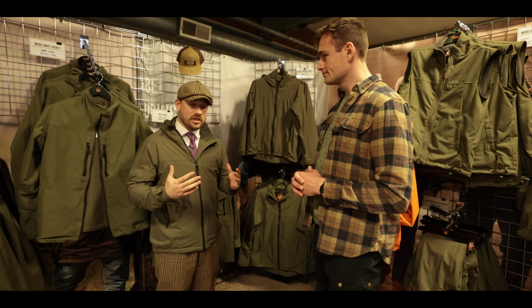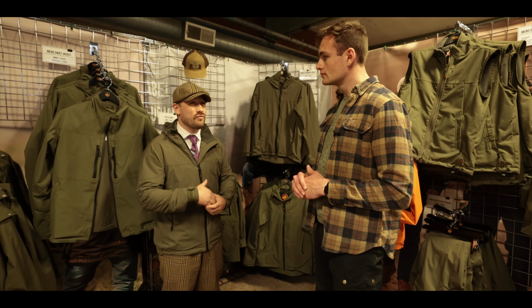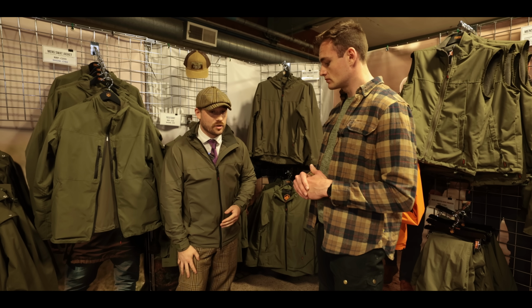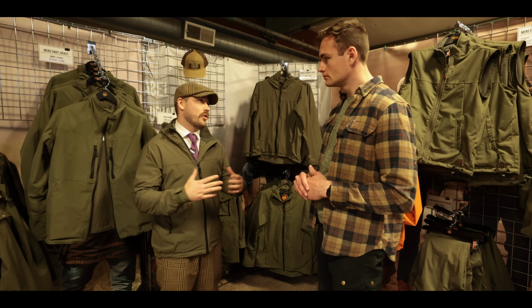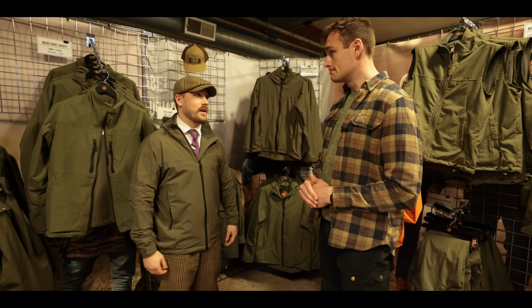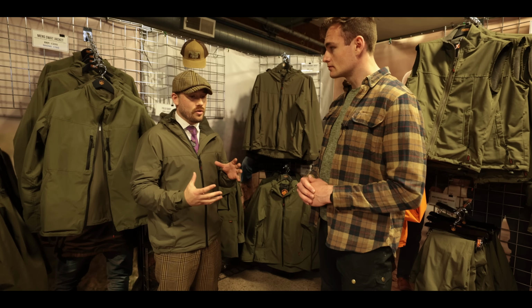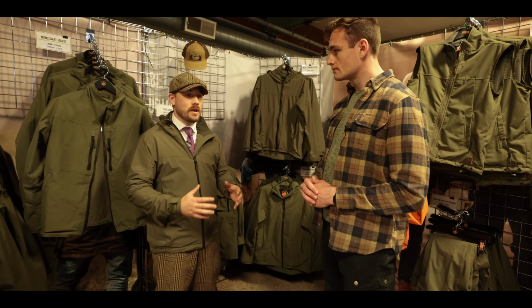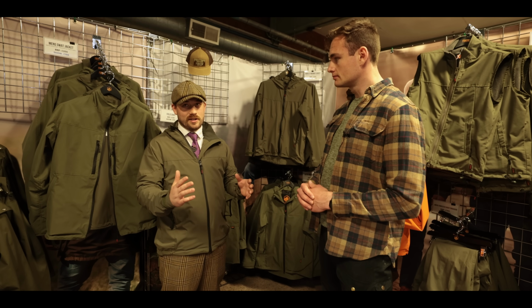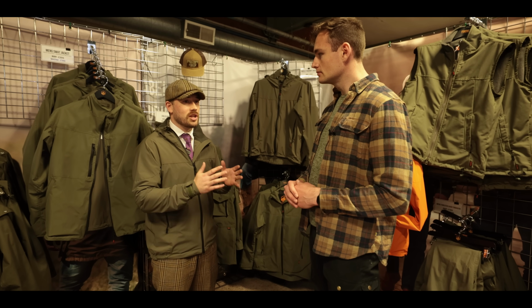So it is a really good product for an over trouser, just to pull over the top if it really is coming down. Because a tweed like this will hold out a lot of rain, just won't hold it out all day. So then, in the high seat, that's pretty good. Just pull it over the top, lovely job. Keeps you dry, really comfortable. They're the kind of two things, if you were just starting out in stalking, I wouldn't go for absolutely everything under the sun. Those two products, they cover you, they're comfortable, and you can double up and use it in every walk of life.